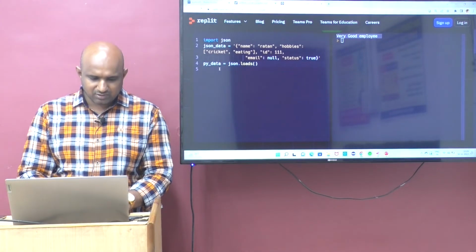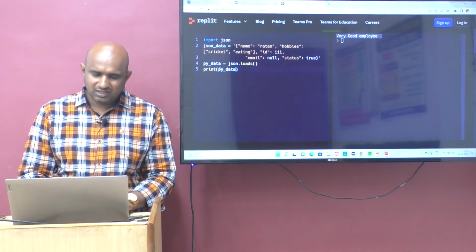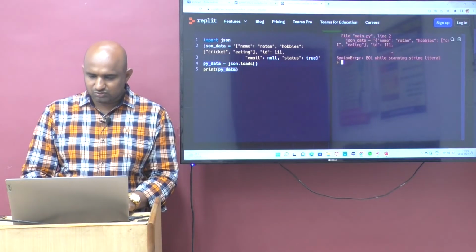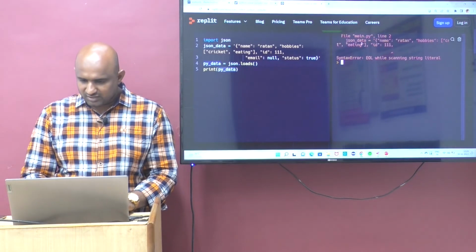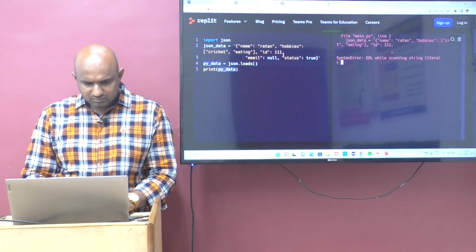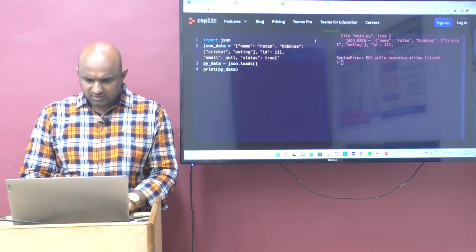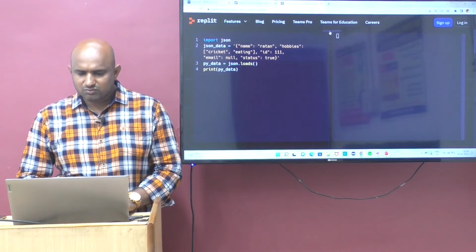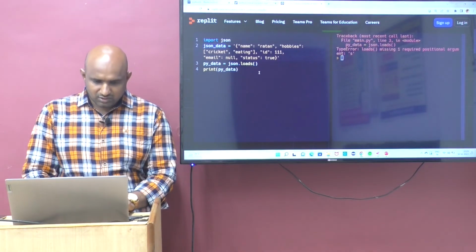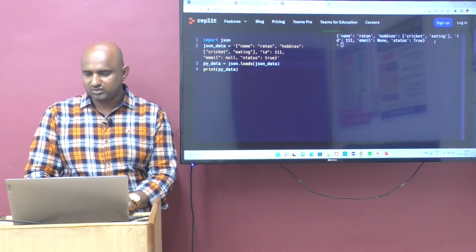I can take a variable, then print p_data; any variable is fine. Once you run this code, it says error: loads is missing one argument, because we are loading JSON data. You can give the argument here. Okay, we got the Python output. The data has id equal to 111 and email equal to null.